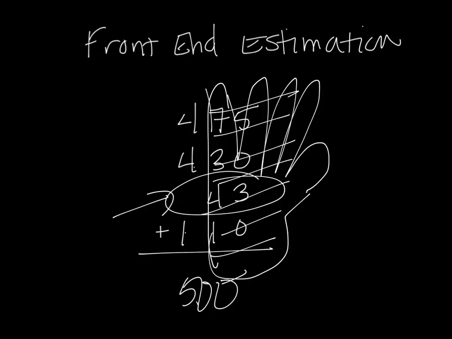That's okay. And so on their homework, they may see this. I don't know, or it might just be something to do in class. But just in case you see it, that's what front-end estimation is: you cover up everything but the biggest place value, which here is the hundreds, and you just add what numbers show there. We don't care about the next number and if it's above or below 5 or 50 or whatever it happens to be. We just add the numbers in the front.